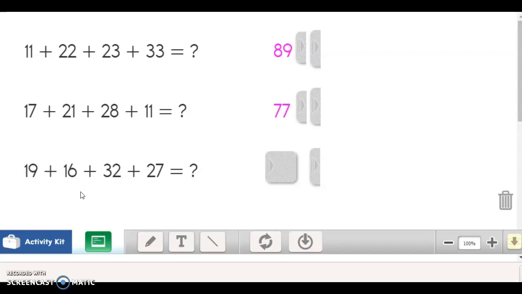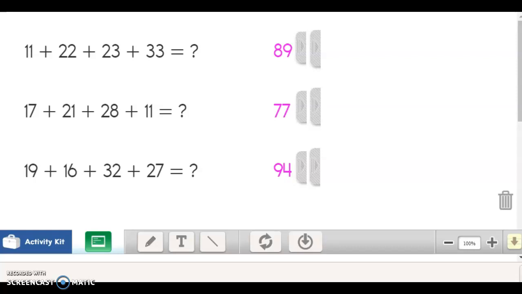All right. Let's try this next one. Last one. Finish strong, friends. I see a 9 and a 6. That's 15. 2 more, 17. 17 and 7 is 24. 24 and a 10 here. 34, 44, 74, 94. Great.